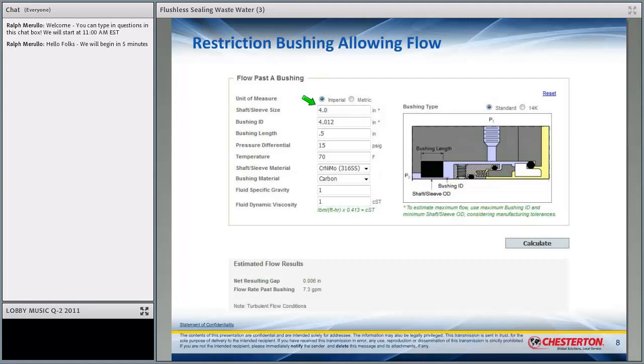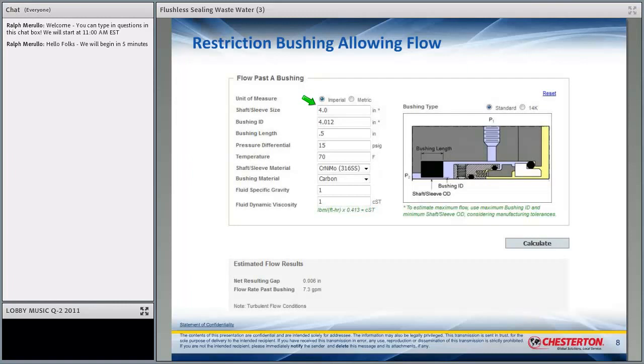Ray said, I'm interested in problems that the railroad faces. So we said, well, here's a problem, Ray: the shaft's rotating underneath this bushing. How can we estimate the amount of flush fluid that will flow underneath that bushing into the pump? Ray did a series of testing in our labs and came up with an algorithm based on Reynolds number. In essence, you either have turbulent or laminar flow. The Reynolds number tells us what kind of flow you have, and then you can estimate how much flow you have.